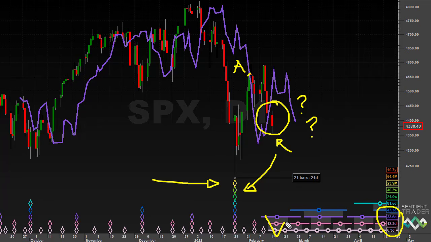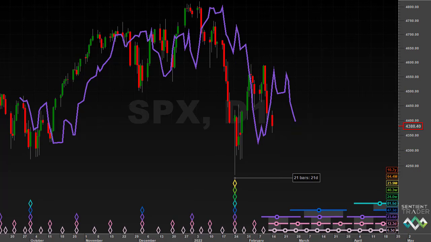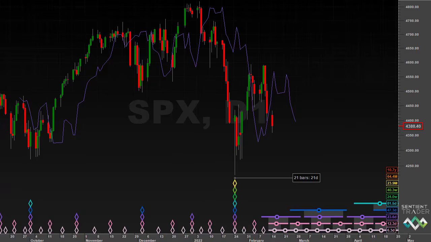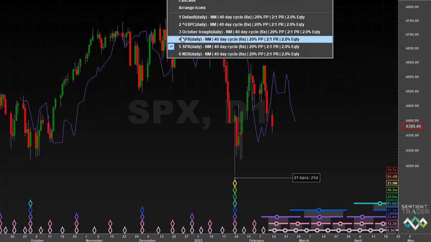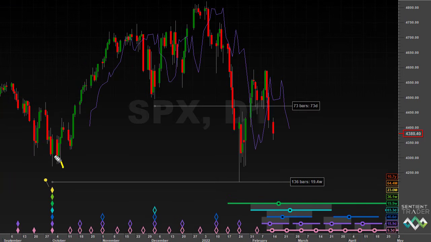Nevertheless, we are certainly expecting a 20-day cycle trough to form according to this analysis. And so it is quite possible that it might slip below the 20-day FLD, form the 20-day cycle trough, and then bounce up again. But this is one of those moments where we need to watch the markets really carefully to see what they are doing. Let's take a look at the other analysis in the S&P 500 before we go and take a look at the Nasdaq. And here is that analysis with the 18-month cycle trough, of course, in October of last year.